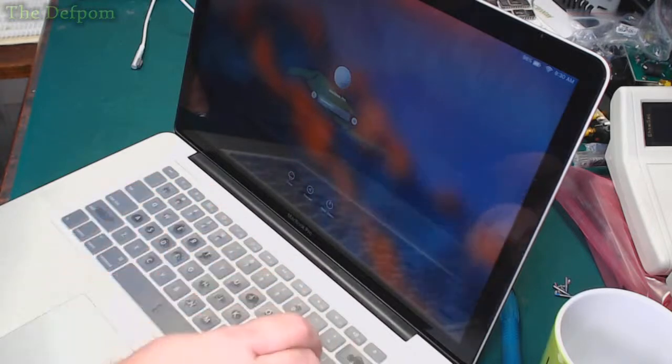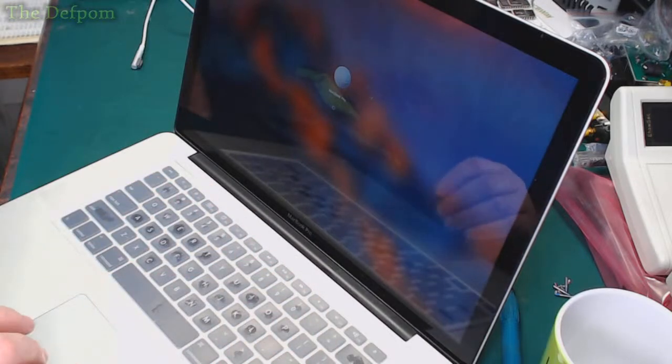Yes, there's... I'll change it later. It's not a stupid password anyway.